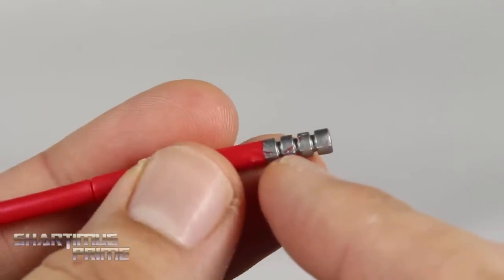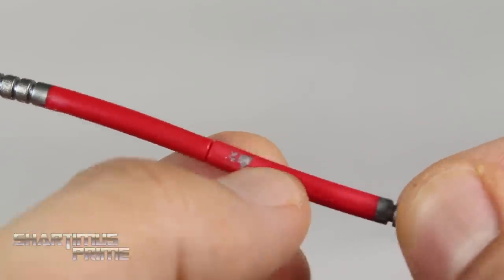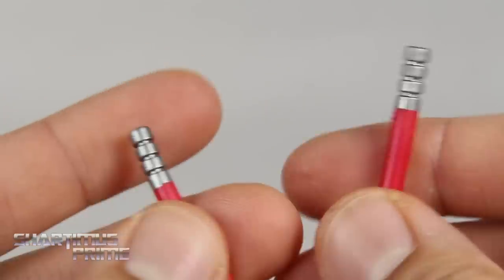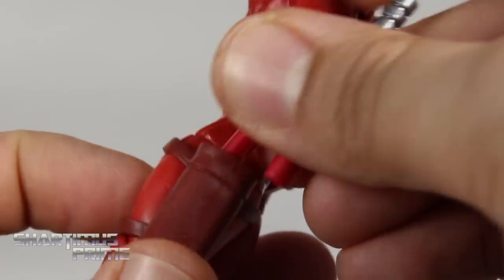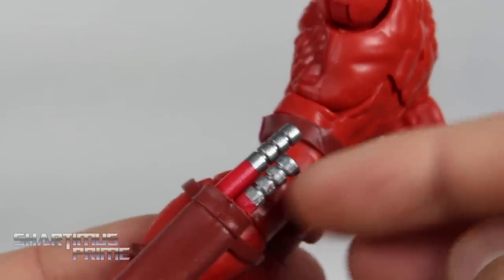A little bit of silver paint missing over there, and I have a splotch right over there. So yeah, that's a little unfortunate, not the cleanest. And you could detach them, of course. You saw them separated a minute ago. They fit into his hands fairly well, and you could go ahead and port these right into the sheath that he has on his hip. So that's pretty awesome. I do like these.